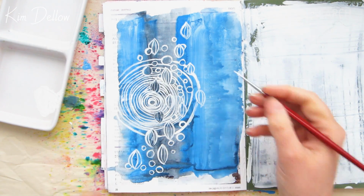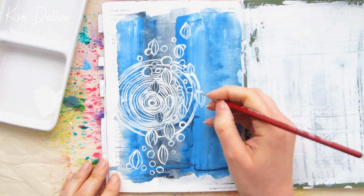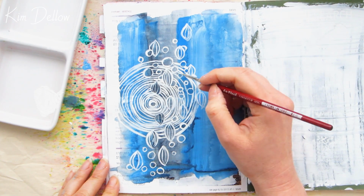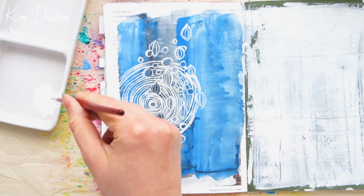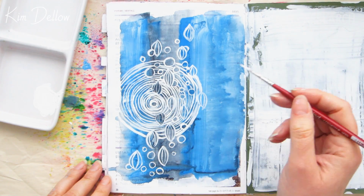But hey, I don't want to get sidetracked into admin, so let's get back to this piece. So another thing that I wanted to try out with this piece was drawing or painting detailed images with a brush and the gouache. As gouache paint is opaque, I thought it would make a good alternative to the white paint pen issue. So I thought I would try it out like that.